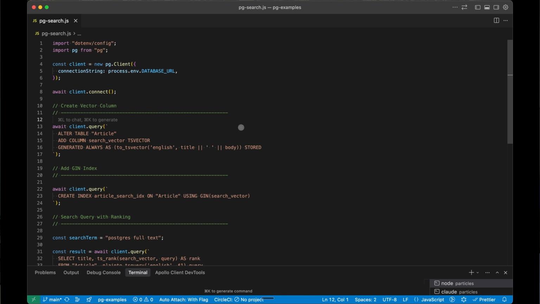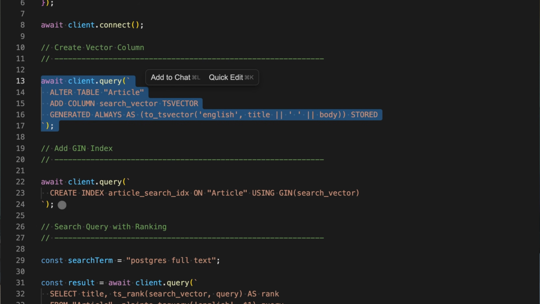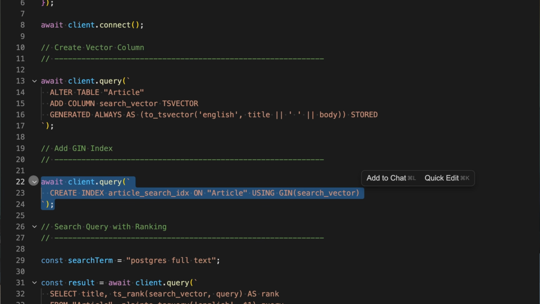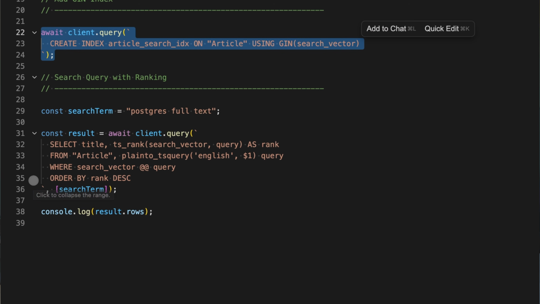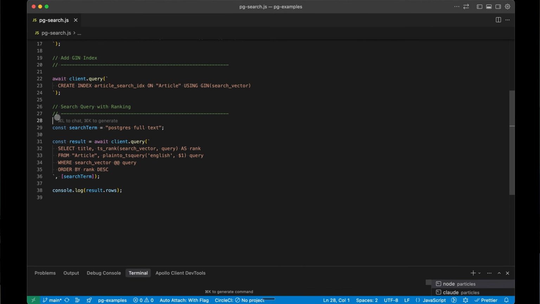JSON directly. Next up is search, and a lot of teams would turn to Elasticsearch for this kind of thing, but Postgres already has efficient full text search built in. First, we create a TS vector column from the text we want to search, like maybe the title or body. Then we can add a GIN index so queries stay fast even with large datasets. Finally, we can run queries like this, which return ranked results based on how well the text matches.